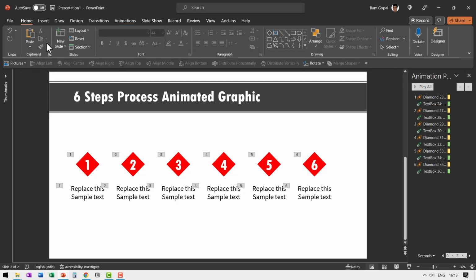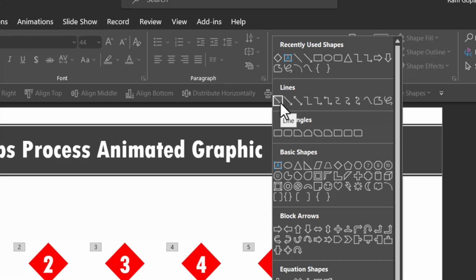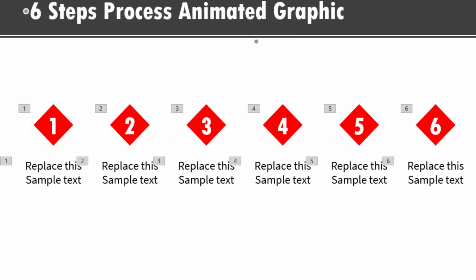Next, we need to connect these various steps of the process. For that, let me go to Home, go to Auto Shapes Gallery. From Lines, let us pick up the Simple Line tool, right click and say Lock Drawing Mode. So we can draw our lines without having to go back to Auto Shapes Gallery every time. Let me click on this point, which is the connector point, and then click to connect this to the other connector point. Done.